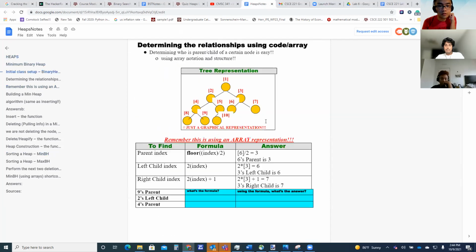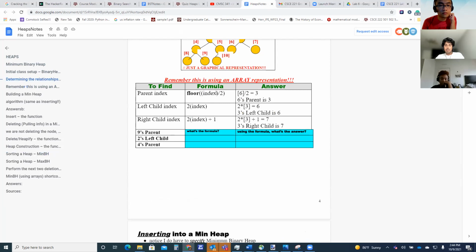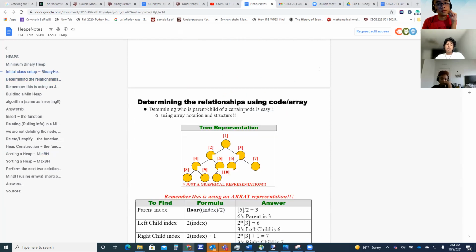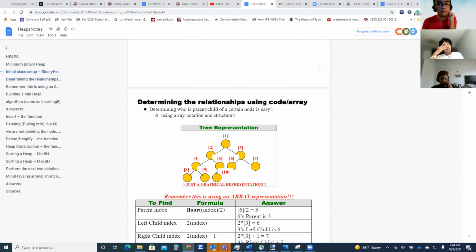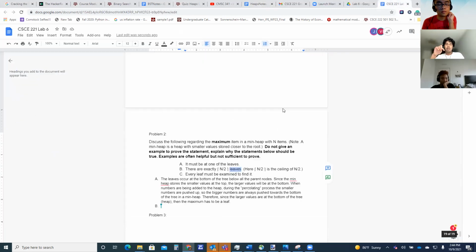We can just undo the formula. The parent, for example, is index over 2. So the number of children is just, well, yeah. Every time you go to a new child, you do n times 2, right? That's what the formula is. So inevitably the last one will always be n/2.